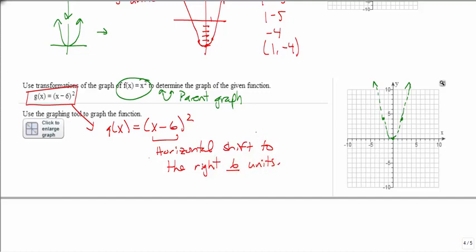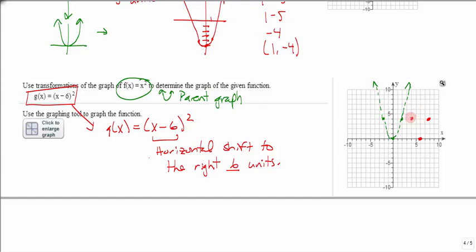So each one of the points that I already graphed, I'm going to move 6 units to the right. So this point that's at the vertex, I'll move it 6 units to the right. 1, 2, 3, 4, 5, 6. It's right here now. This point that's up here, 4 units, (2, 4), we'll move 6 units to the right. 1, 2, 3, 4, 5, 6. See if we can get it right on there. And this point that's to the left of the axis, now I'm going to move 6 units as well. 1, 2, 3, 4, 5, 6.